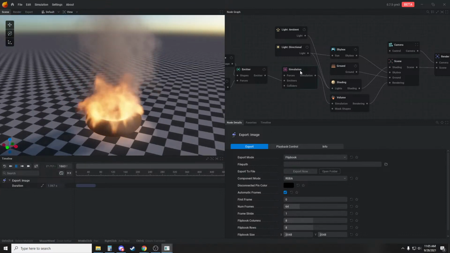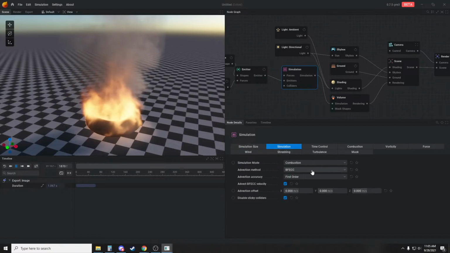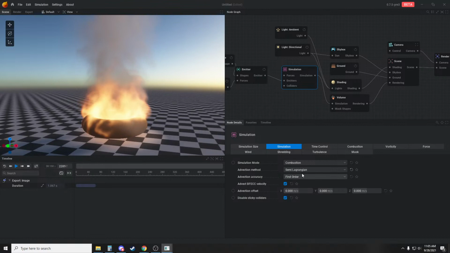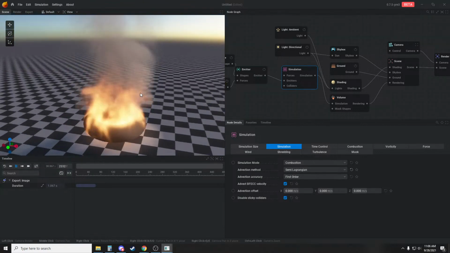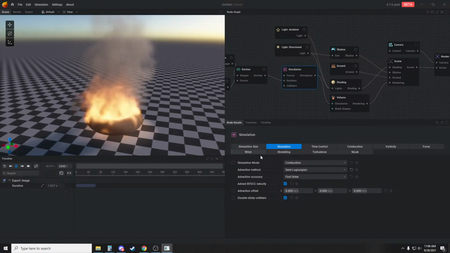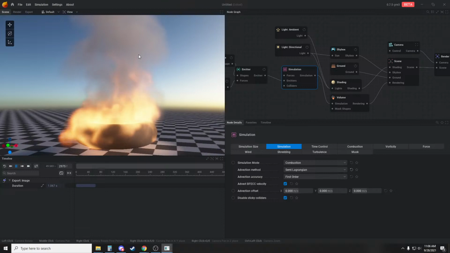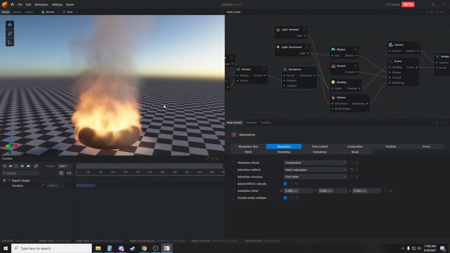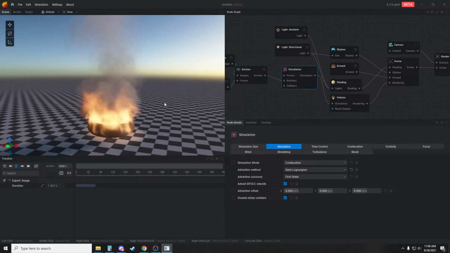Okay, so Simulagrangian versus BFECC. Right this second, if we choose Simulagrangian, and hopefully I'm saying that right, Lagrangian, something like that, essentially you're going to get smoother vortices or smoother eddies versus BFECC. I don't know why you get that. You'd have to ask one of our team members or somebody who knows the real gist behind it.